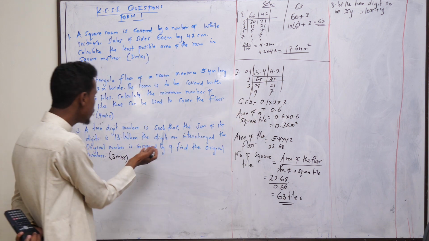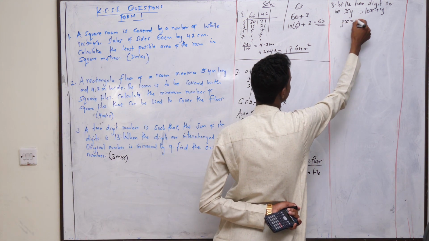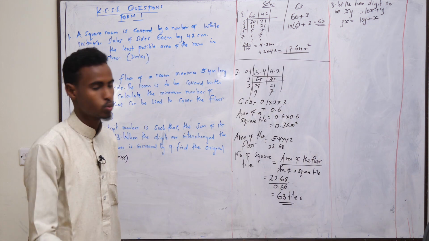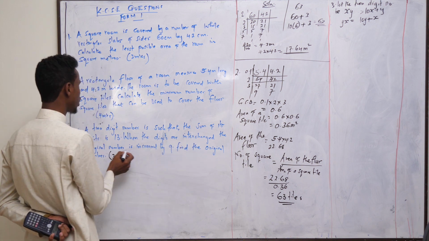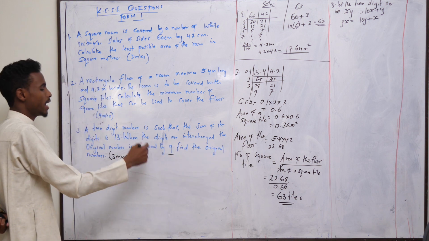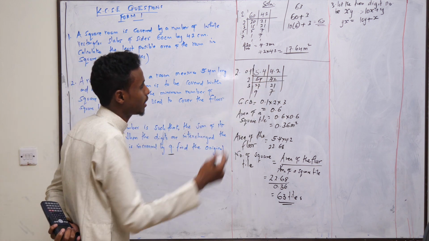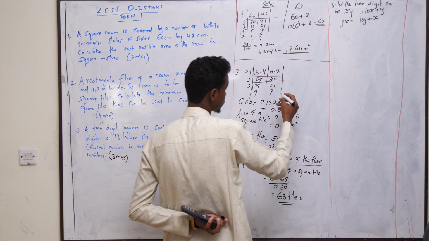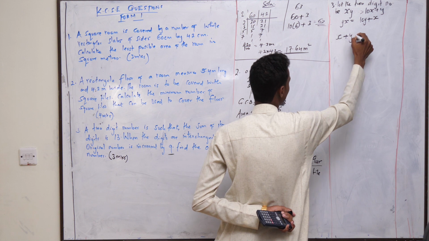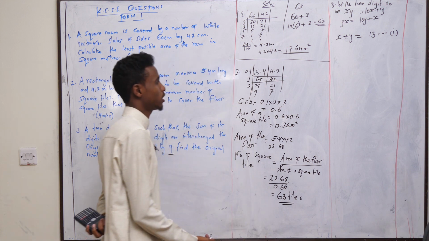Now, when the digits are interchanged, the digits interchanged are going to form yx, and this will be 10y plus x. Now, what has happened when the digits were interchanged? The original number is increased by 9. Are you getting the point? When the digits are interchanged, the original number is increased by 9. Now, the number formed is becoming greater than the original number, and therefore, we can say it like this. The equation number 1 will be x plus y will give us 13. That is our equation number 1.